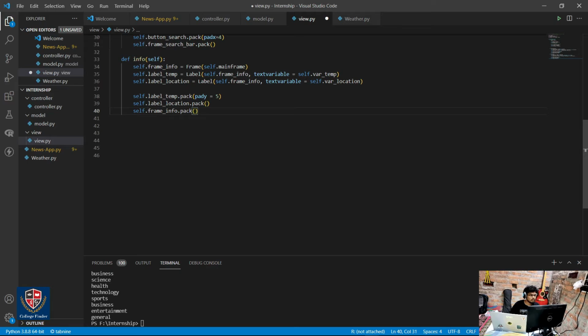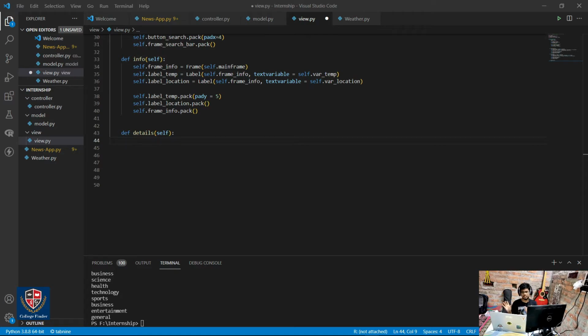So the pack. Now we have to create the details. I want to make the app which will show that the current condition is this, and the temperature feels like this.